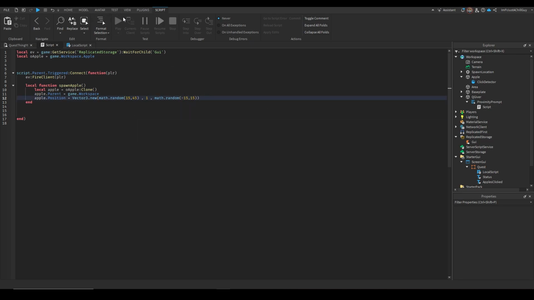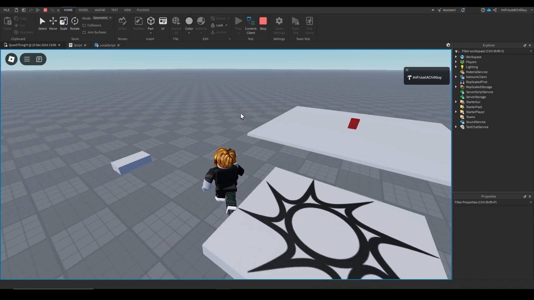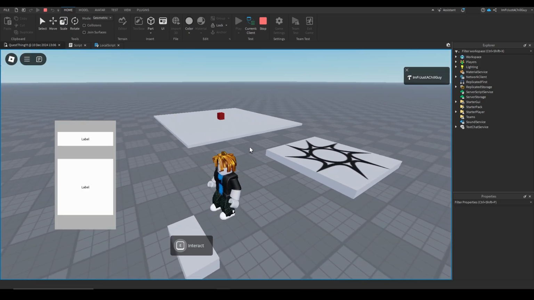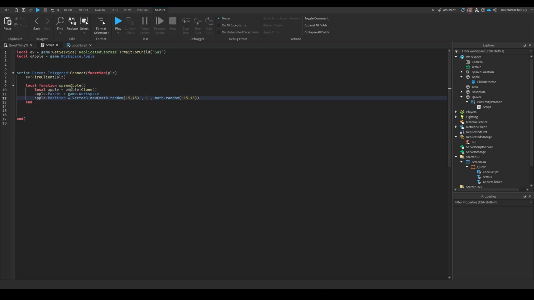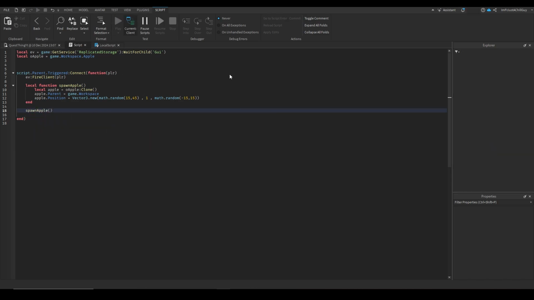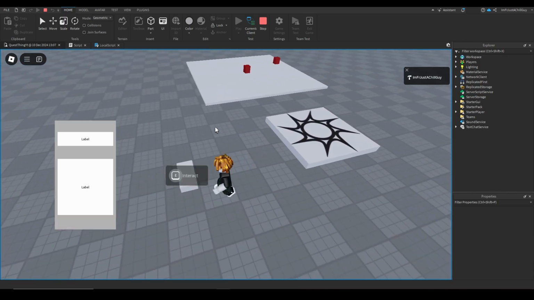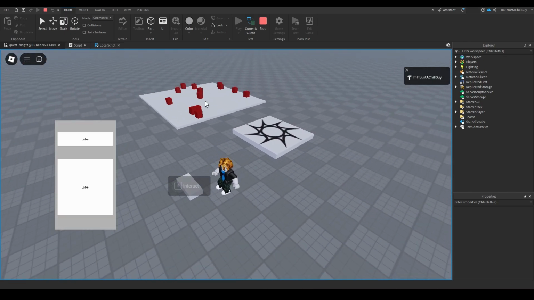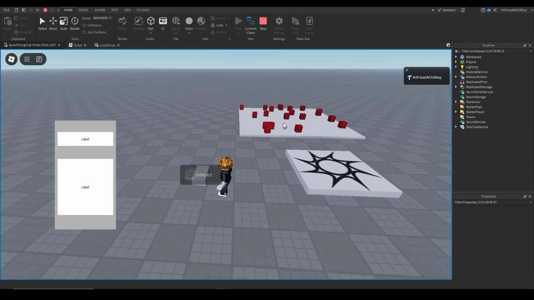Okay, and we can go check and see if that actually works. So every time we interact with it, oh sorry, I forgot to actually call the function, so it's important that you don't forget that. Spawn apple, there you go. Now it should work every time we interact with it. As you can see, it spawns on a random place inside the area.